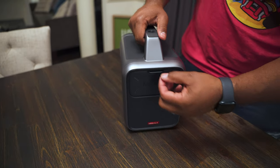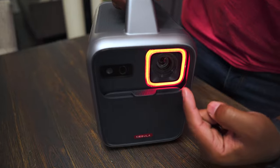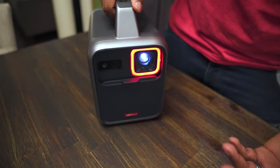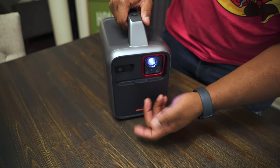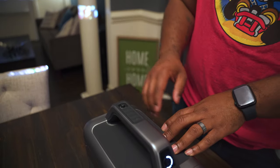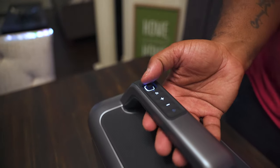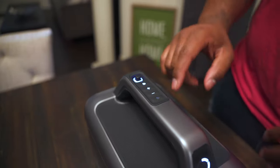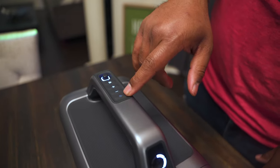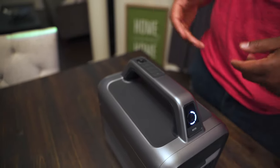On the front you're going to notice a pull-down dust cover. Pulling that dust cover actually powers the device on, and it also has sensors for the AI image adjust and auto brightness. All you have to do is take it outside, pull that down, and you're up and running. Since this is an outdoor projector you'll likely use it in the dark, so it has a nice joystick you can use with your thumb, and all the buttons are backlit — navigation buttons, volume buttons, as well as a dedicated Bluetooth speaker button, because this can also be used as a dedicated Bluetooth speaker.